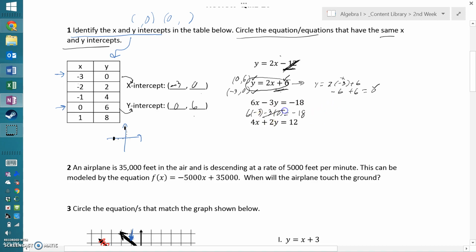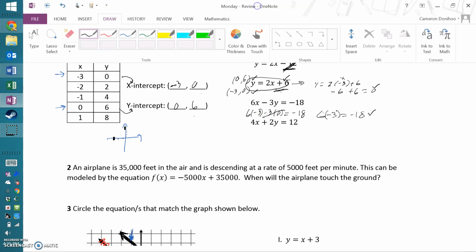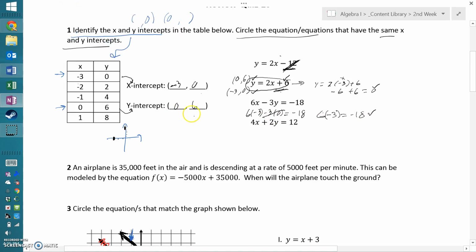Well, actually, this is a 0, so I don't have to worry about that. I just have to make sure that 6 times -3 equals -18. Yeah, 6 times a negative, that'd be a -18. So that works. So that means that this first point, -3, 0, that's correct. When I put the numbers in, that works out. And I would just do the same thing for the other number, 0, 6.